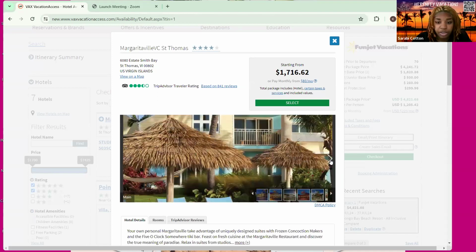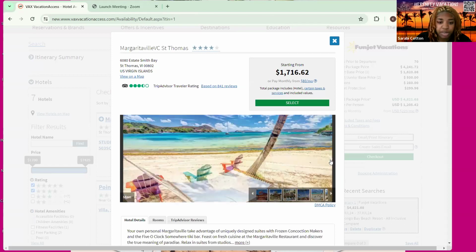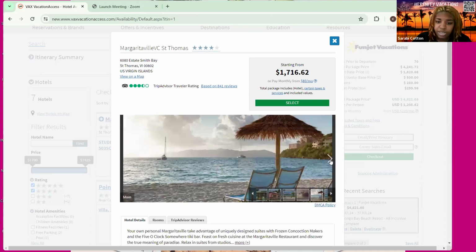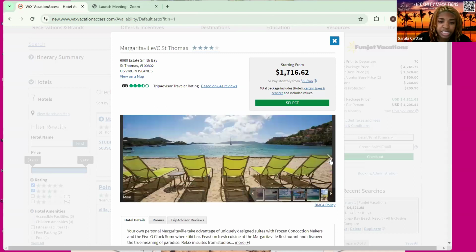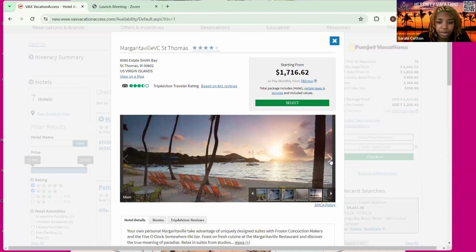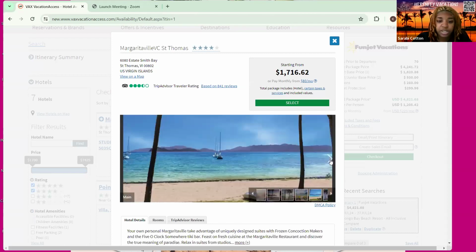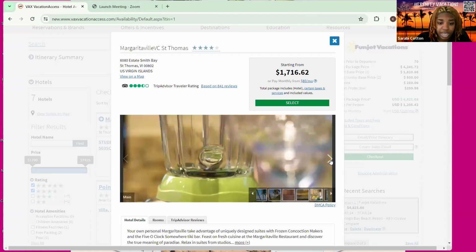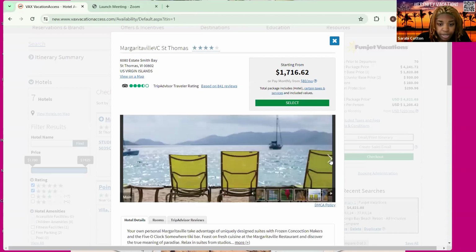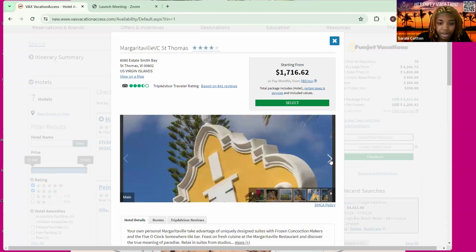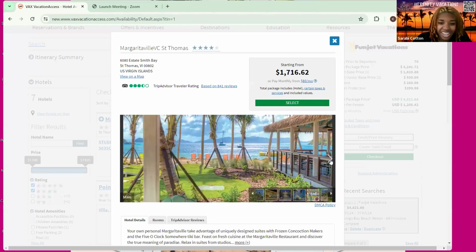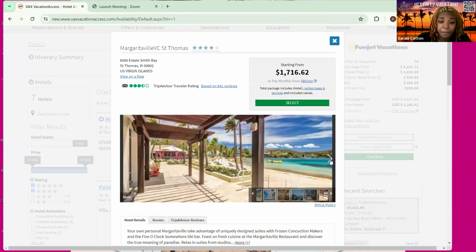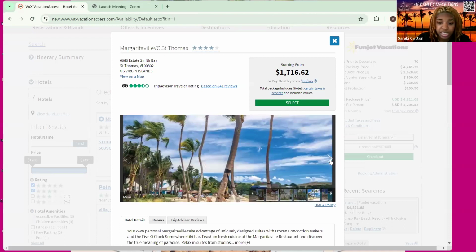All right, so I'm looking through the pictures to see what they look like. And right now I'm not seeing any of the actual, I want to see what the rooms look like. Yes, the scenery is beautiful, don't get me wrong, but our clients are going to be staying at this place. So you want to know what it looks like, where they're going to be staying. Let's keep scrolling here. They have a lot of pictures of the resort. It's a beautiful resort, don't get me wrong. It is really, really pretty. I just want to see what the conditions of the room look like.